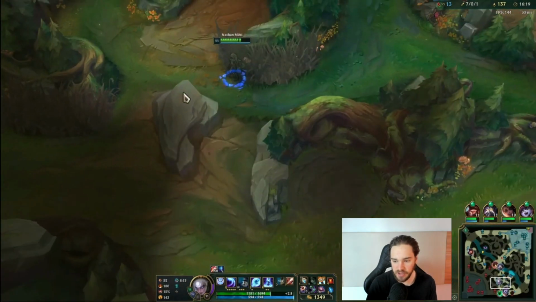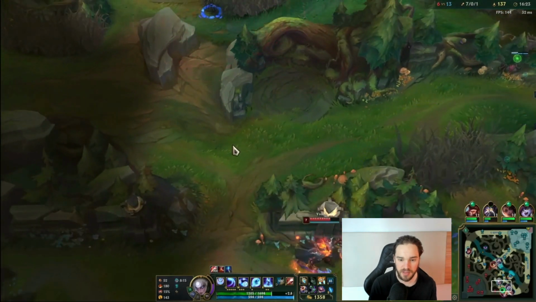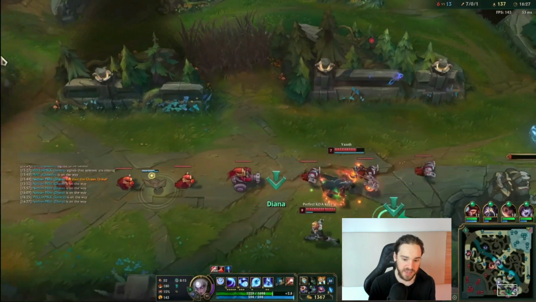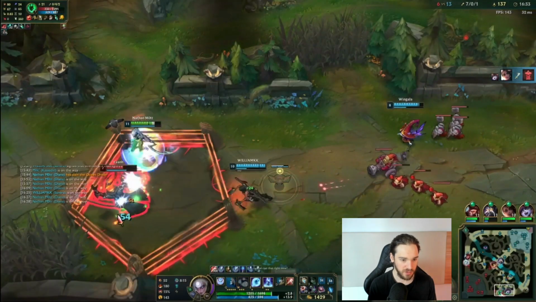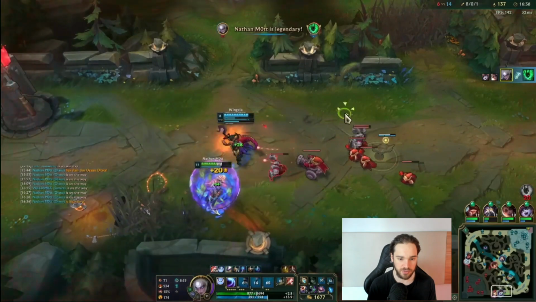Just sort of waiting for Viego. My bot's pressuring, so I'm pretending not to be here. I'm waiting for them to walk up, misstep. And then I see them start walking up, and now I can look for a dive. Again, guys, Rocketbelt, stopwatch. This is prime time. I just decide to ult there. Just get a kill.